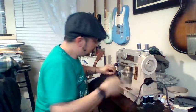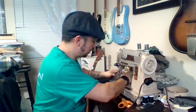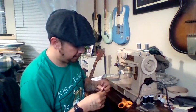It's all out there. You can even find patterns for this. There's various patterns for ivy style or 8 panels, 6 panels, just whatever you want to do. Or again, you can make your own. It's really not that hard. It just takes a little bit of effort and some measuring.